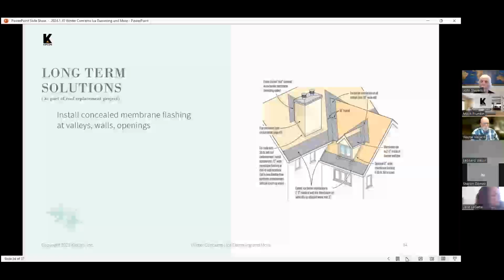And they require that it extends 2 feet inside of the wall line of the building. So if you have a large overhang of the roof, that's horizontally. So on a sloped roof, you might need 6 feet of width of the material to be 2 feet inside the vertical wall.